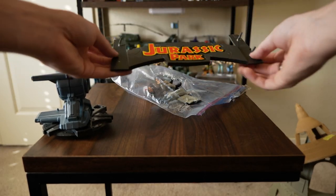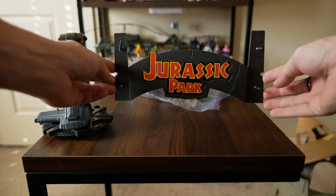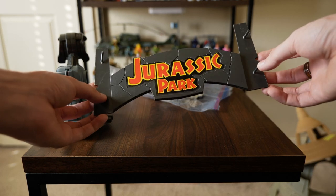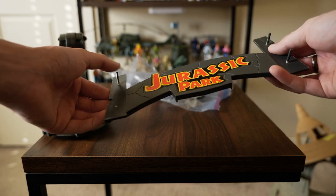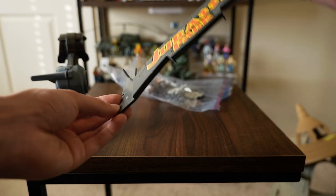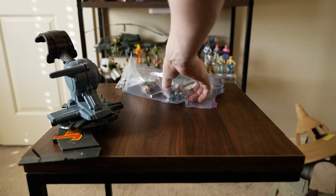Right here is the Jurassic Park sign that is a part of the gate. Now, this is also in pretty bad shape. I've seen worse. Usually these pegs are completely ripped off. This one is pretty loose. This one's completely broken off. It's missing one down there. This one's pretty loose.